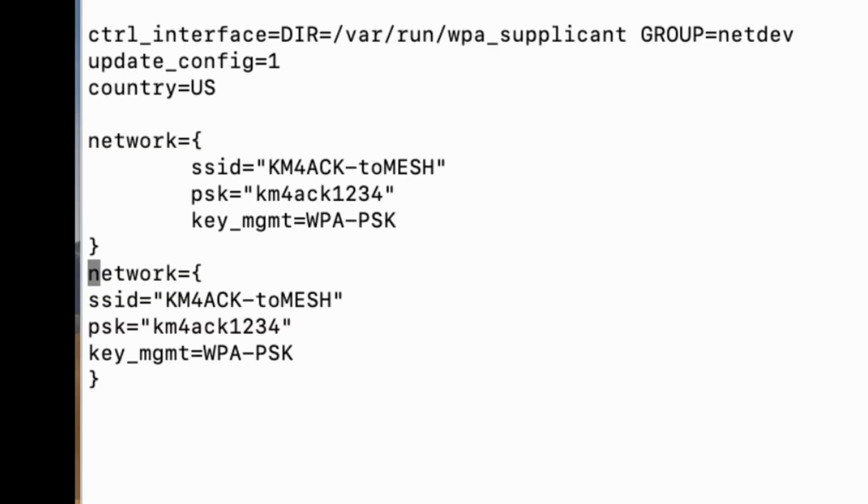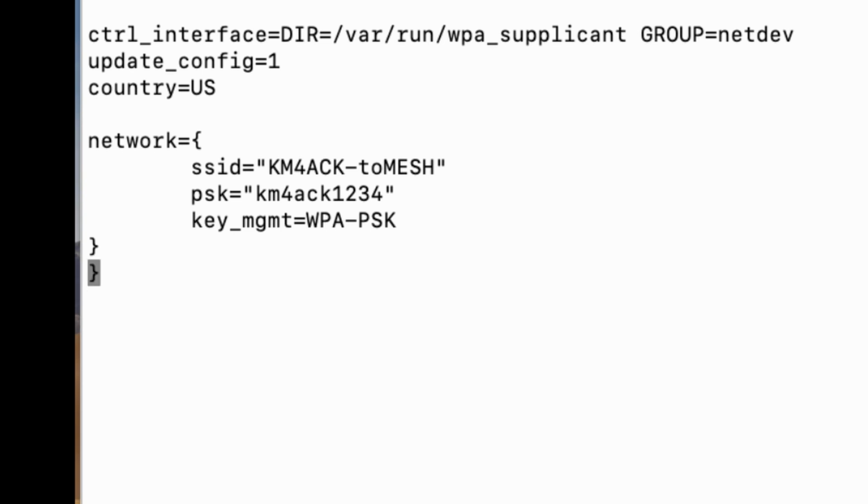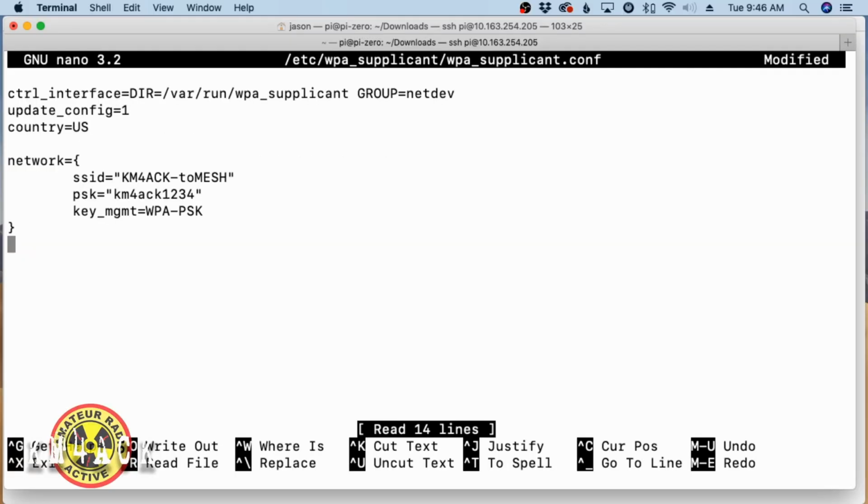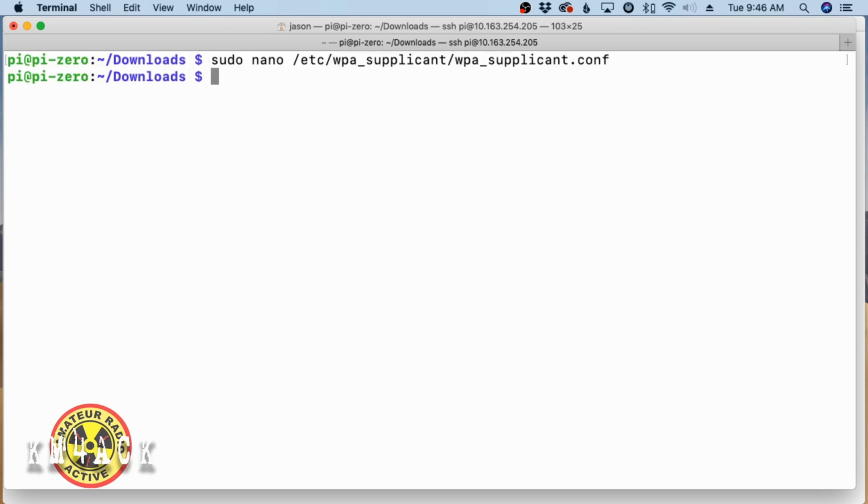I'm going to get to the first line, and I'm going to use Control K to get rid of each line. It's just a quick way to cut out lines inside the Nano editor. Now that I'm done, I'm going to press Control S. It'll tell me that it wrote those 9 lines to the file, and then I'm going to press Control X to get out of it. And that takes care of cleaning up that one little glitch. So it only adds one extra little step for us.